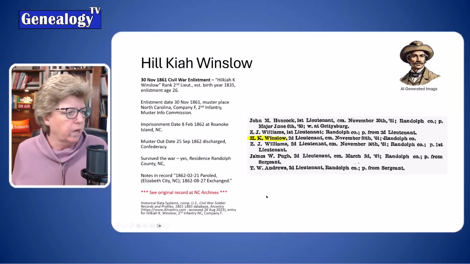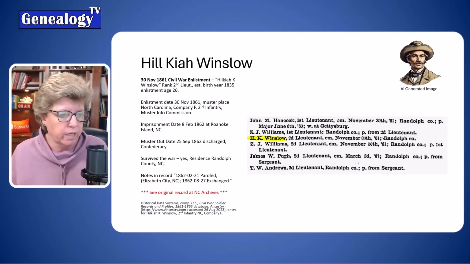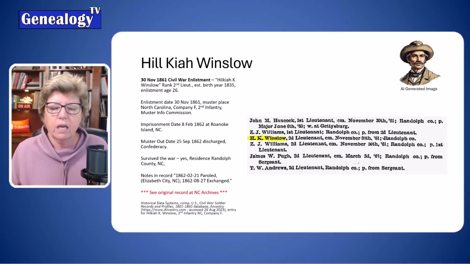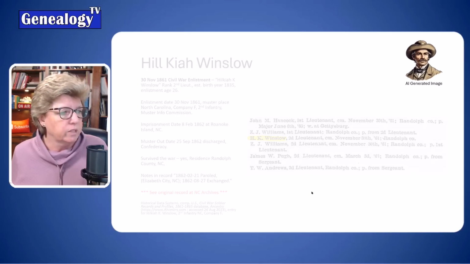One of the reasons why I put this in here is because it says see original records at the North Carolina Archive. So during my research, I came to the conclusion that the actual record, not just this index, this was from a printed book, I think, that I want to go see the record. It's at the archives. It's not online. I need to go to the North Carolina State Archives and find this record. Okay. So that's one reason why I did that.